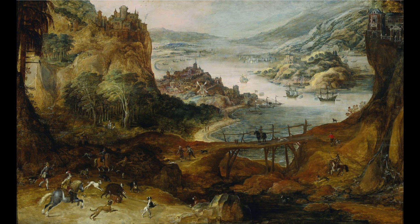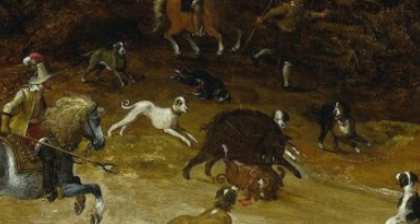Alright, let's see what we can catch. The first thing my eyes notice is the landscape, of course. Secondly would be the title subject, the boar hunt that is underway, and it's a little bloody. There are maybe 10 men hunting with over a dozen hunting dogs, gunning for one boar that we can see, and he is not going down easy. The boar has taken down two dogs.